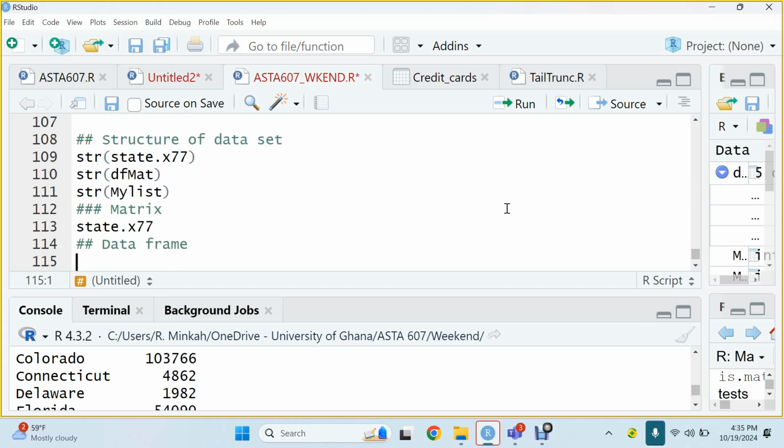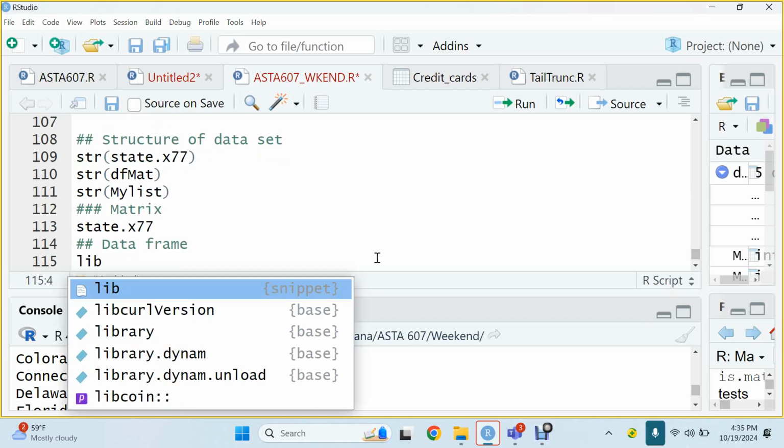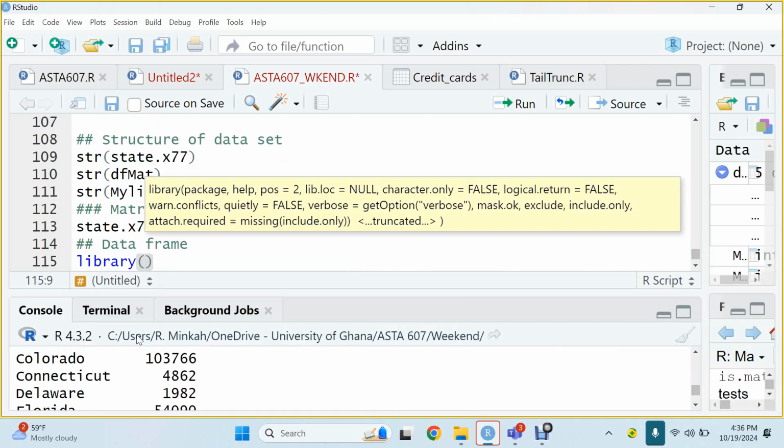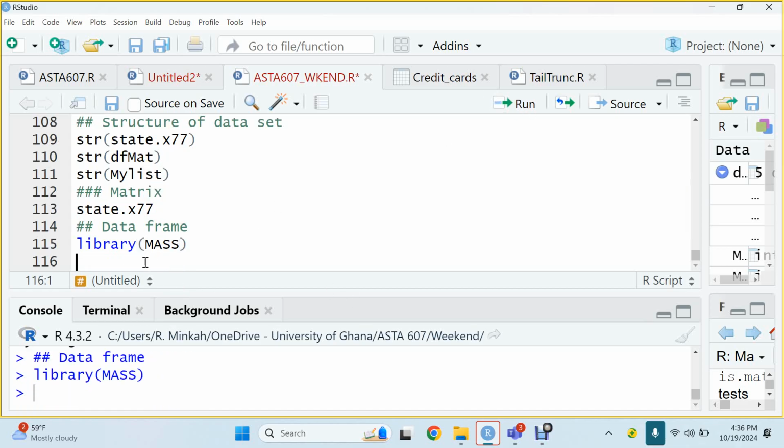Okay, so another way to load a package we said is what? Library, right? So let's try and do library MASS. That is the same as going to the packages and taking what? MASS. So let's do library MASS.